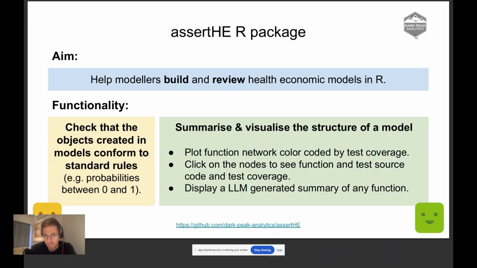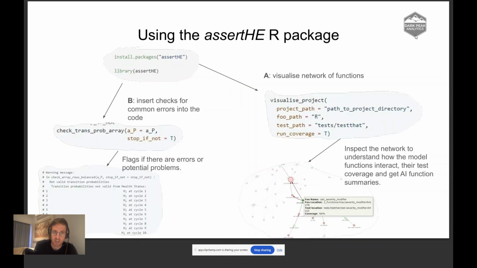So what we do is we create a network visualization where each node is one of the algorithms that make up the model, and we allow users to click on each node to see the function, the name, where it's stored in the code base, whether it has any tests associated with it, and that test coverage, and then also display a large language model generated summary of that function. So more on that in a second.